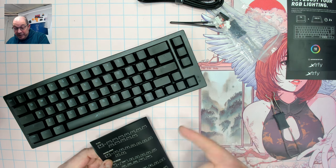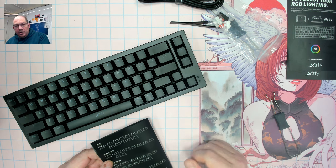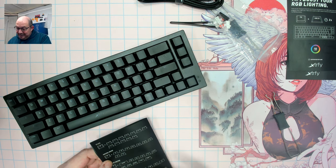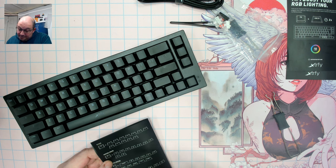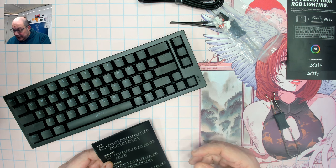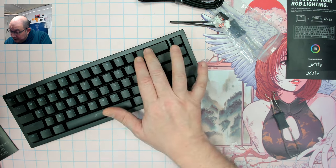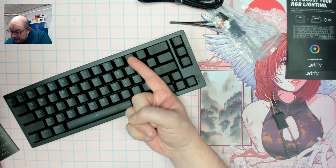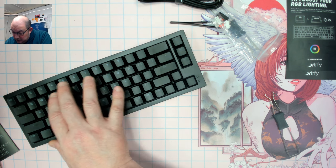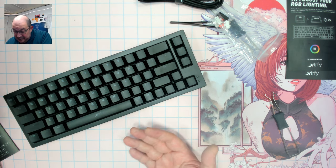I kind of like the shroud. I mean, I wish it was a little bit more rigid, but I don't usually keep keycaps. Now if these were 1.5 and they were nicer, that'd be a different story. But these aren't even, I don't want to sit here and just dig on these, but the legends don't really match. These sub legends are barely visible. You've got the super legends, or the shift symbols right next to them, and they're tiny. The font is very uninspiring.